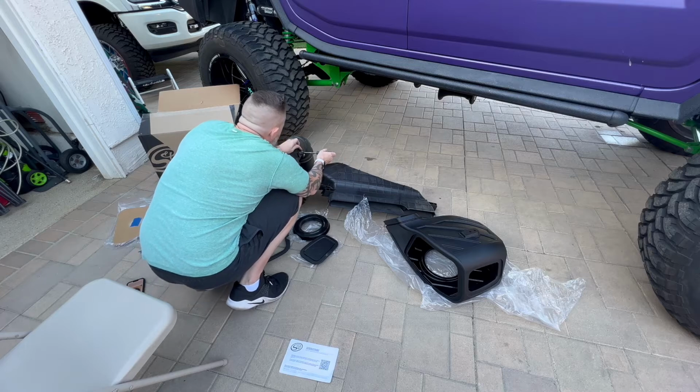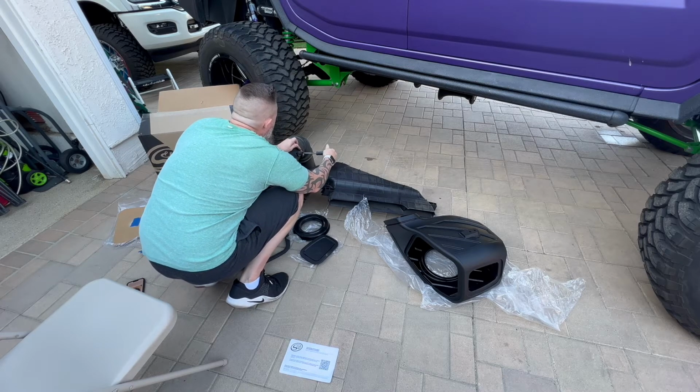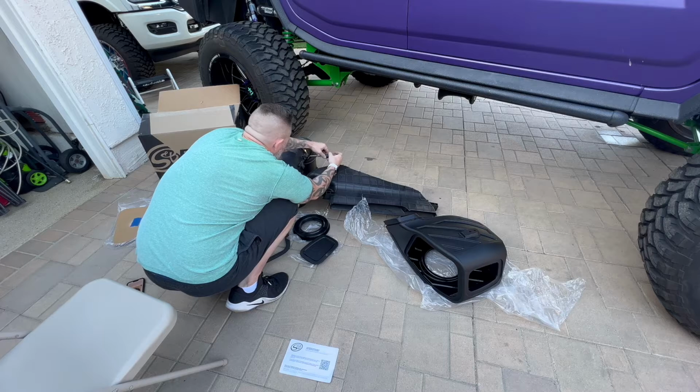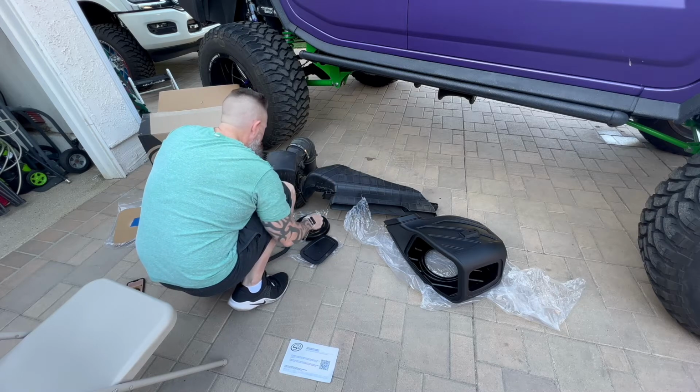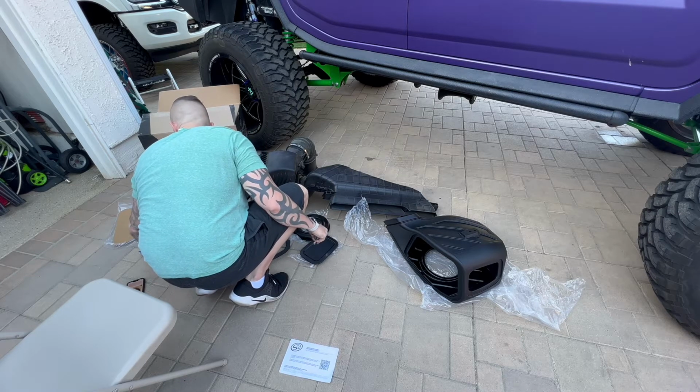And again, I'm using hand tools with this, so I don't want to strip anything out. I don't want to cause any damage. This is where things get a little bit more sensitive, so hand tools are usually preferred. So there's your first sensor. Go ahead and set the hardware aside.